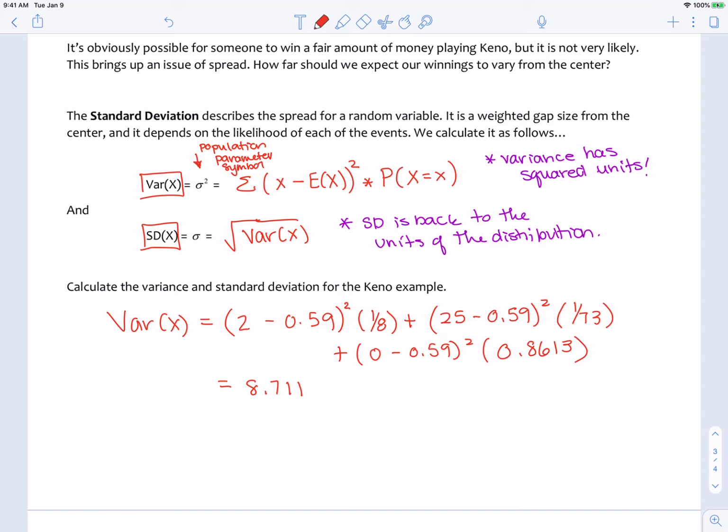And the other thing we want to remember is the units on this. So the units are squared. This was a money situation, so normally I would have dollars, but since I'm squaring that, it is dollars squared. Now, please don't re-square the number part. The number part has already been addressed as part of the formula. It is just the units that we're showing are also getting squared. And then the standard deviation of x is going to be the square root of that, 8.7111, and that comes to $2.95.